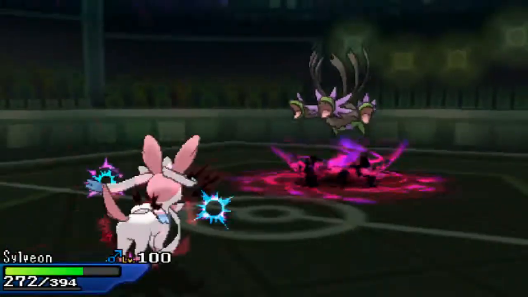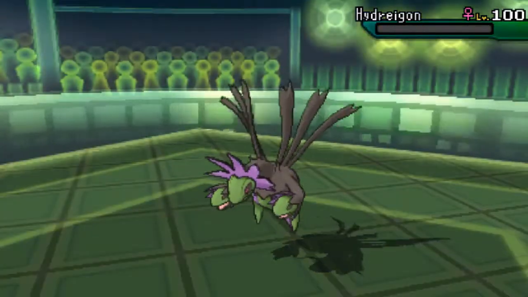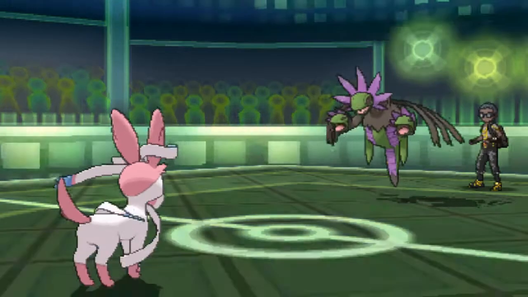Here I think, yeah, here I sacked the Tentacruel, which is what I wanted to do in the first place, so I can get a safe switch into Sylveon. Now Sylveon here takes a Dark Pulse, thankfully doesn't flinch, and is going to be able to retaliate with a Hyper Voice and take out the Hydreigon, which is really, really good.